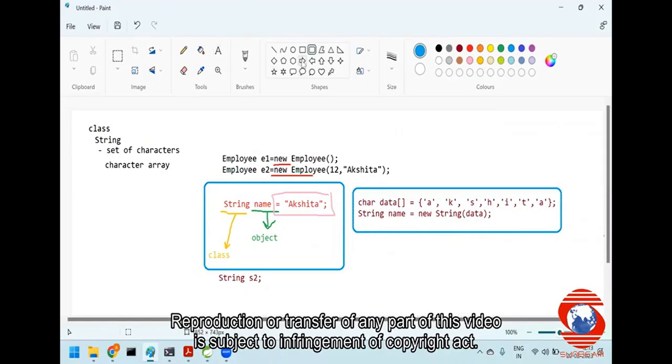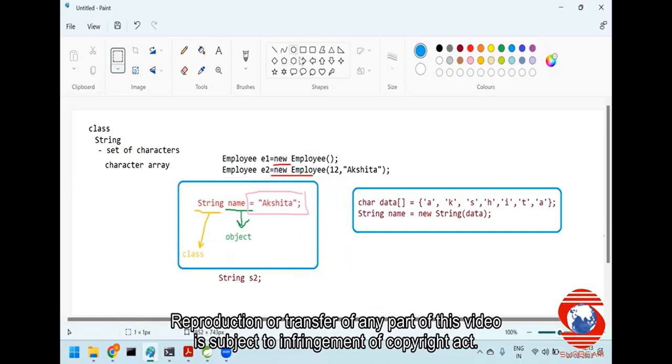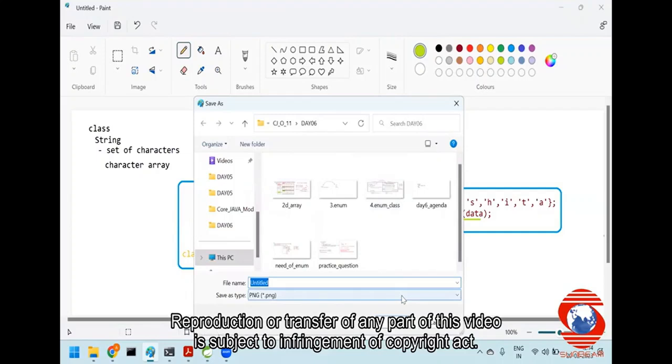So I don't need to write two lines. By writing just one line, my code will automatically understand it is a character array and automatically understand it is storing the data in the string. So this is nothing but the representation of this. It is equivalent to this. So can you see here, the compiler has created a new String on its own. That is why you can write String name like this as well. Are we okay? Have you understood up to this point?